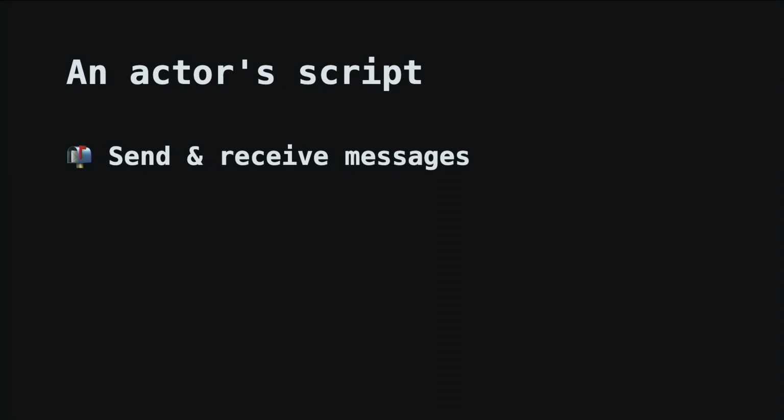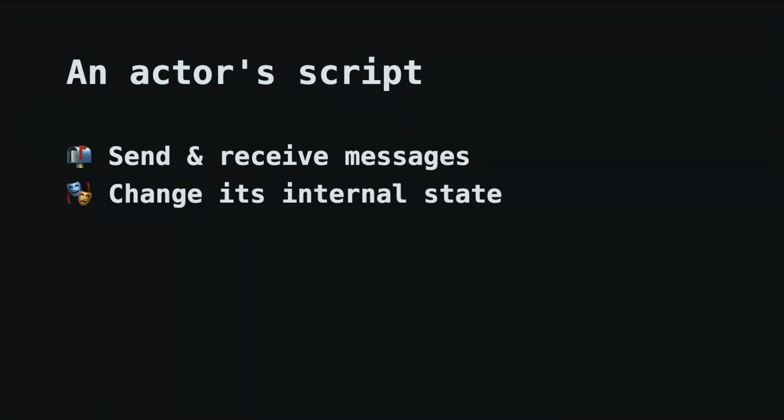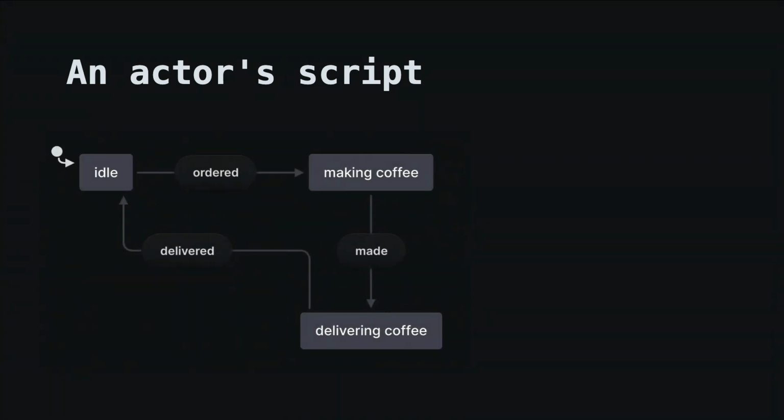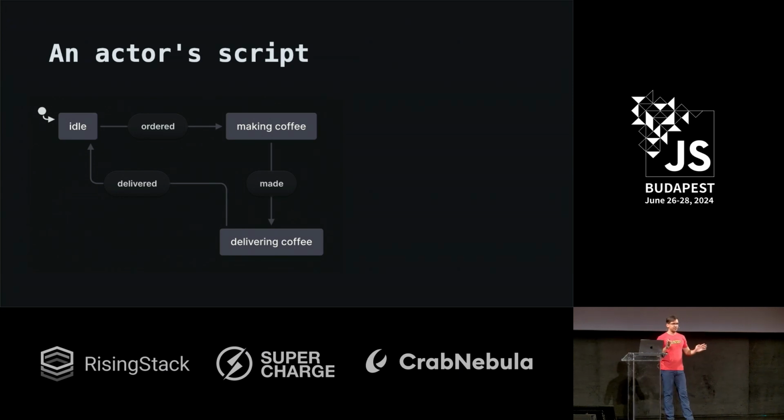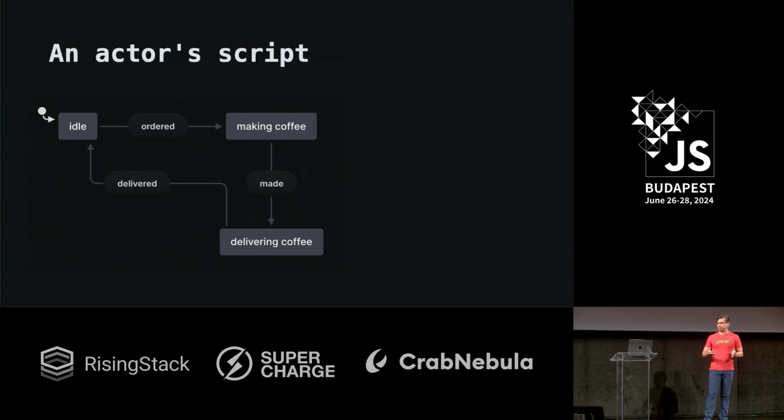Okay, so how an actor works. Actors send and receive messages. They can change their internal state. They can spawn child actors. But let's get into actors' behavior. So, you didn't escape the state machine part. I am going to be talking about state machines, and that's because an actor's internal state can basically be described as a state machine. When an actor receives a message or an event, I use the two interchangeably, it could change its states. So for example, if I'm a barista or a cashier, and I receive an order for a coffee, I'm going to change my states to making the coffee.